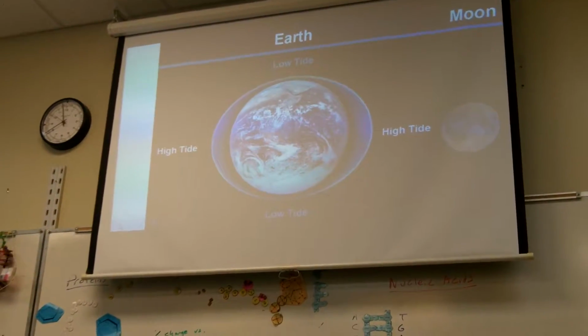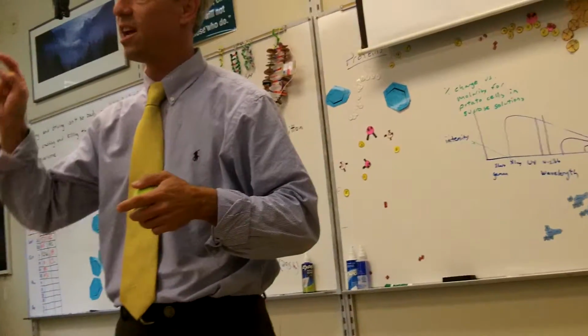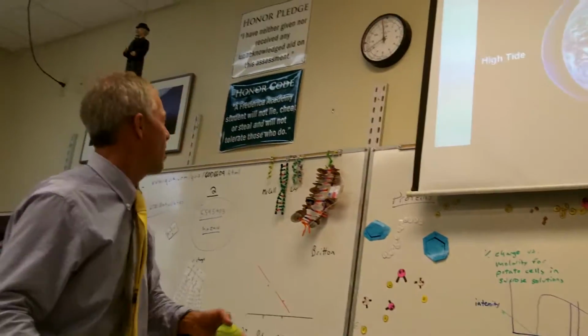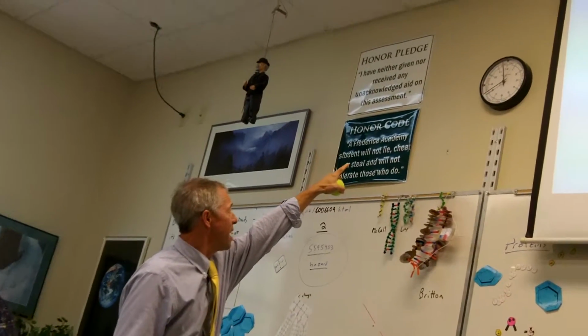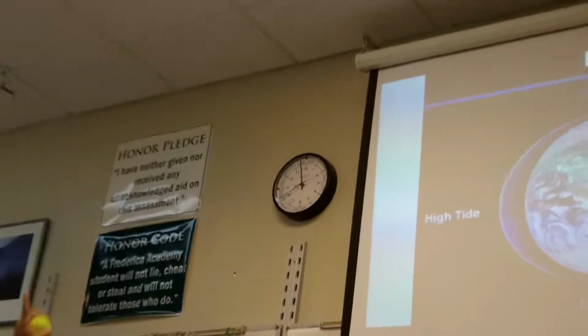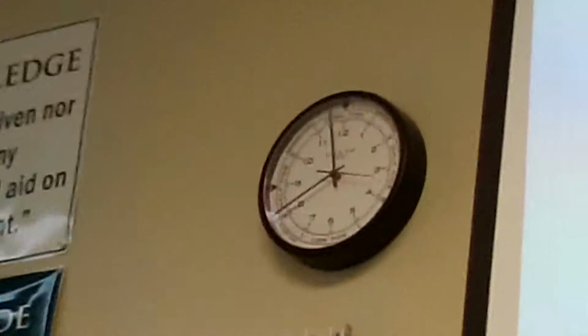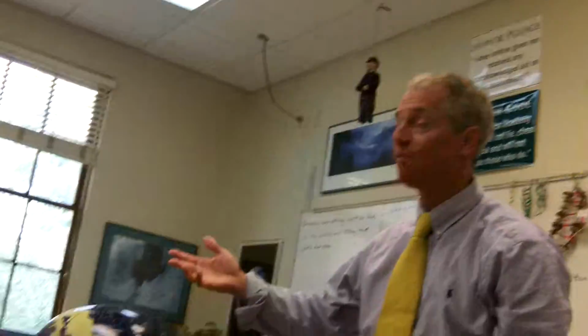Now, the other thing you have to understand, did y'all know that high tide gets about 50 minutes later each day? So today, if high tide was at 3 o'clock, do we know what time? Look, it's almost high tide right there. So high tide is going to be, see the red thing on the clock? That points up when it's high tide. So it's going to be high tide about noon today. You know what time it's going to be high tide tomorrow? About 12:50. So why is there this 50-minute difference?